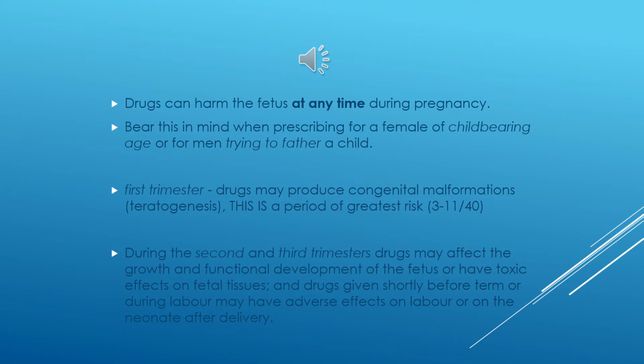When we start looking in, we normally chop a pregnancy into trimesters, so we chop it into 3. So the first 3 months, first trimester, second 3 months, second trimester, third 3 months, that final third trimester. During that first trimester, you can get serious congenital malformations because it's then that you've got organogenesis, so the fetal development is moving, all of the organs are generating, everything's all becoming compatible with life.